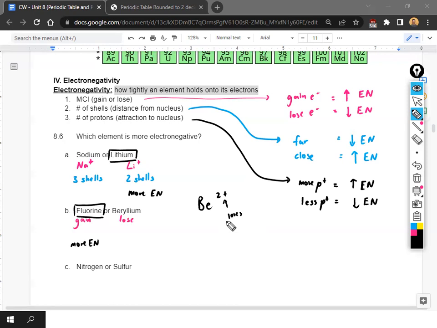All right, let's go to the next one. We got nitrogen and sulfur. Now both of these guys want to gain electrons, right? Okay, nitrogen wants to gain and sulfur wants to gain. We can talk about the charge if you want. Like nitrogen is 3 minus, sulfur is 2 minus, but that's going to complicate things and it actually gets addressed in these other two steps. So we'll ignore that for now. They both want to gain. How many shells does nitrogen have? 2. Okay, and how many shells does sulfur have? Okay, so pretty easy here. Which one is more electronegative? Yeah, nitrogen.